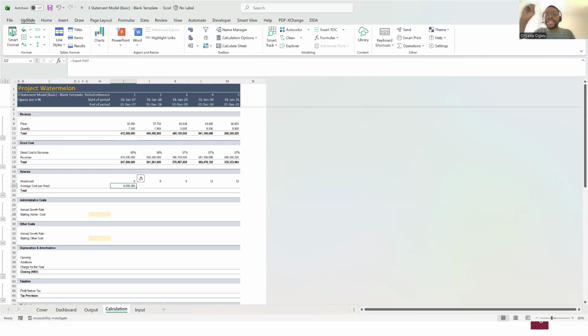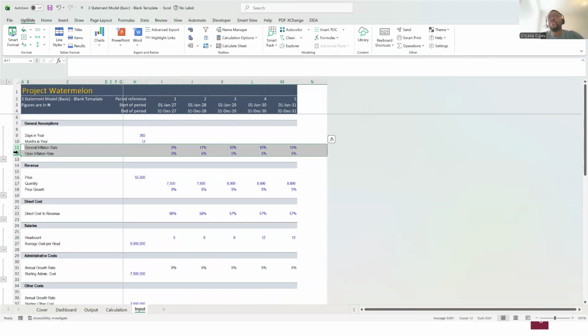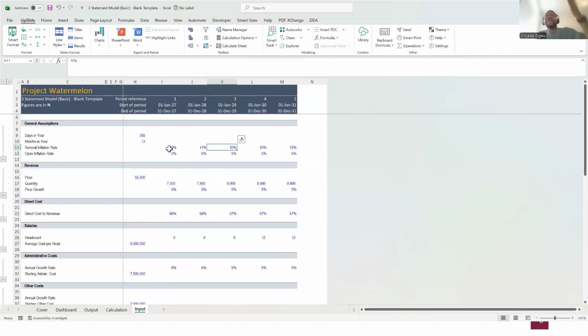Now, do you think that the cost per head will remain the same every year? Anybody? I don't think so. It shouldn't, right? In our own mentality, we believe it should increase, because nobody wants the same salary every year for 5 years. You would resign and leave. So what we can do is increase this by our inflation. If you check up here, we have the inflation rate and general OPEX rate. So we can increase it by the inflation rate. That means the average salary will increase by 11% in 2022, by 10% after that. Realistically it should not remain the same.